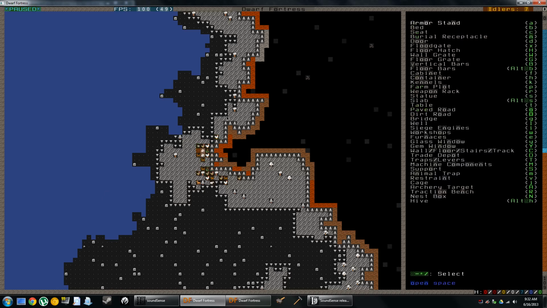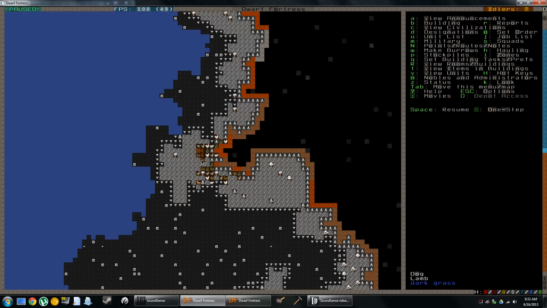B is the build menu. This is where you can build all of the different items that there are. The mouse wheel will scroll through this list. If you don't want to use the mouse wheel, you can also use the plus and minus keys on your keypad to cycle through them, or you can use the associated key binding on the right. These ones are capitalized, these ones are not. Eventually, if you're used to playing with a keyboard, you'll probably know most of them from memory.